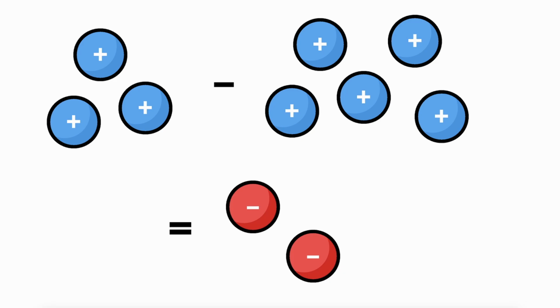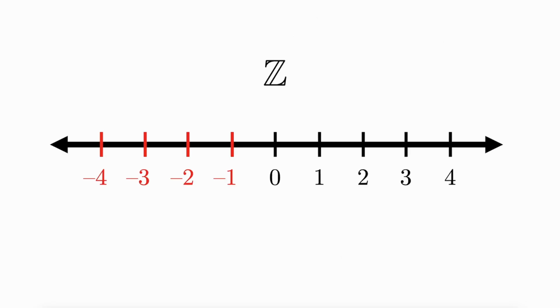This seems obvious, almost condescendingly so. But this goes to show something really important. If we want subtraction to work in general, what we really need are negative numbers. But how do we get these?